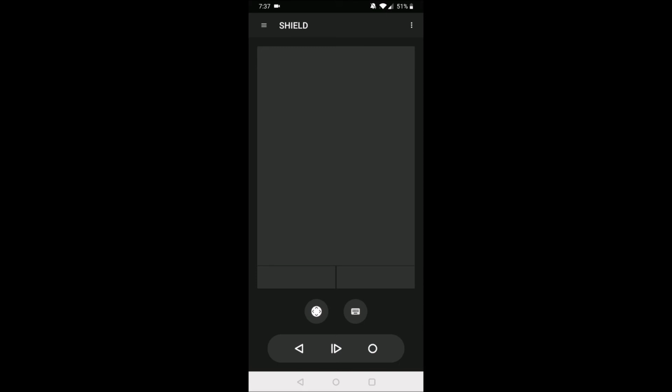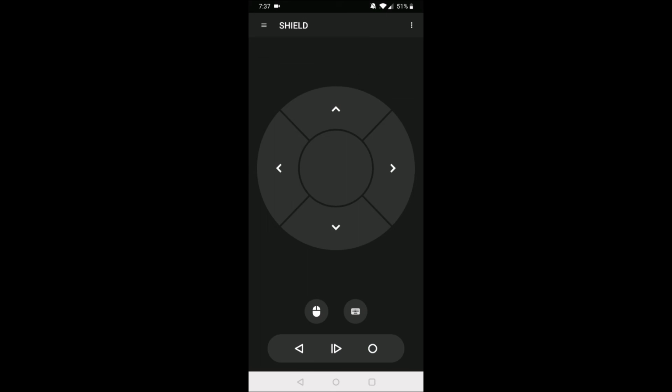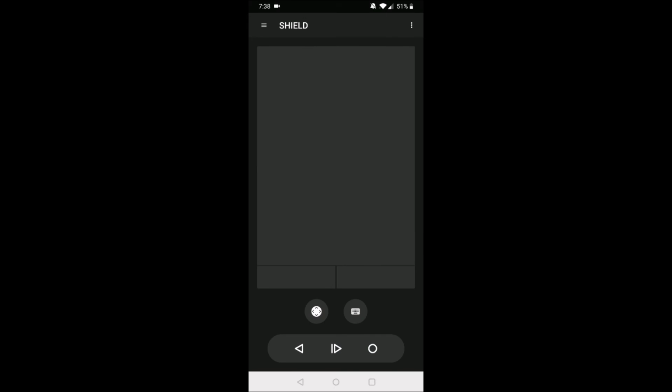You can see on display right now, there's this large trackpad. That's what this big gray square is. Below the trackpad, we have left click and right click for mouse buttons. If you want it to look like a more traditional Nvidia Shield remote, next to the little keyboard button, you just go ahead and click those arrows, and then it shows you the different arrows as well as the select button. Then you can change it back to a mouse, the trackpad, and different left and right click buttons as well.